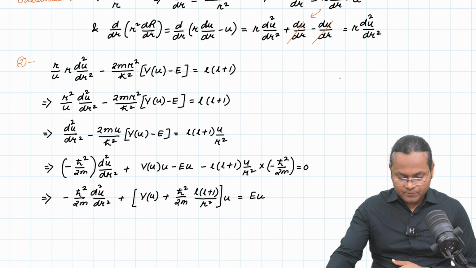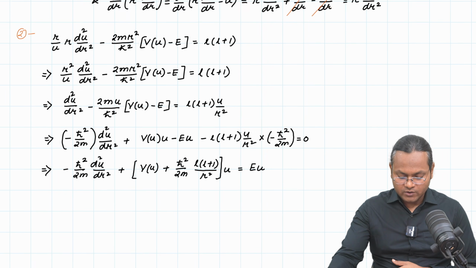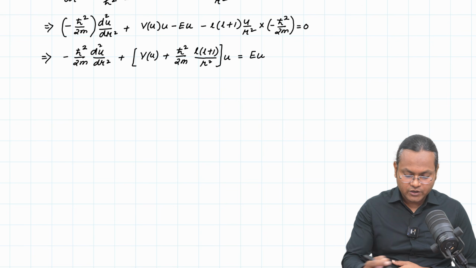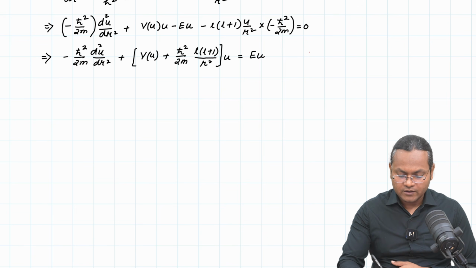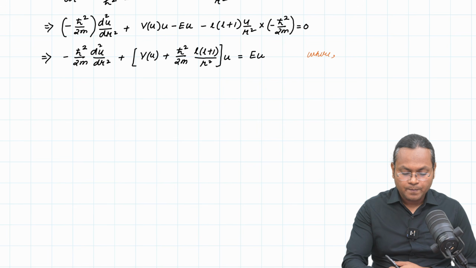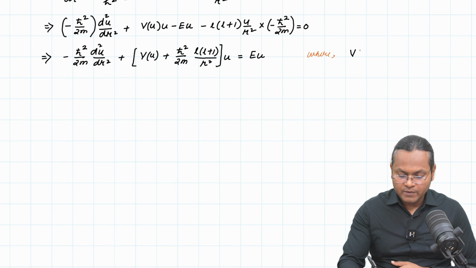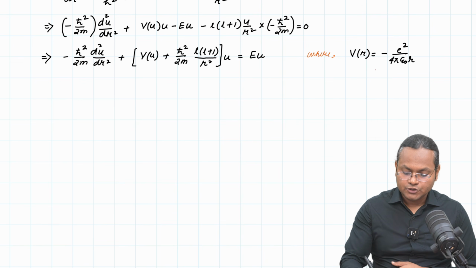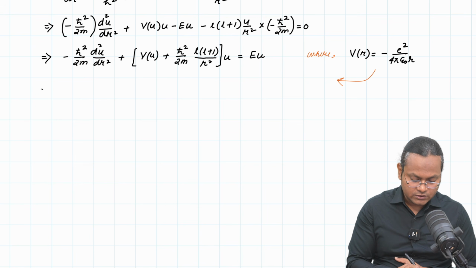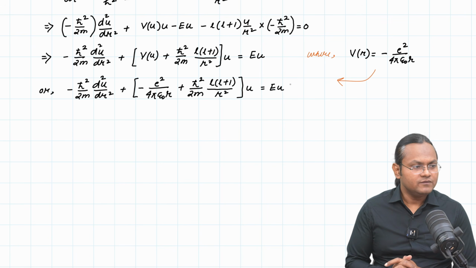So this is now the radial part of the Schrodinger equation. All right. So the radial part of the Schrodinger equation is now written in this particular manner, where we know that the potential arises from Coulombic interaction, which we had written earlier as the potential energy expression: minus e² upon 4π ε₀ r. If I substitute this back into our equation, we have to solve this to essentially obtain a radial solution, or radial part of the wave function solution.